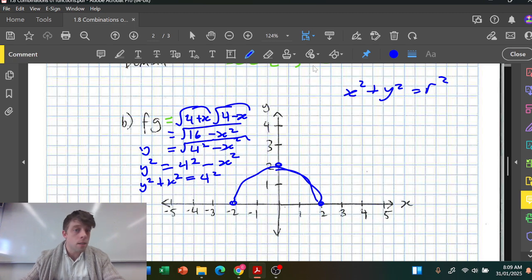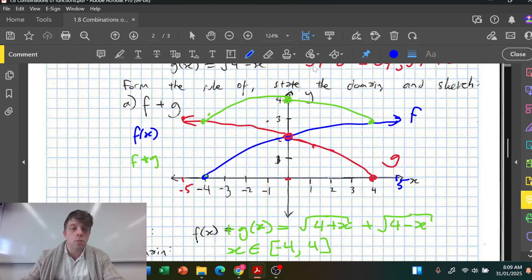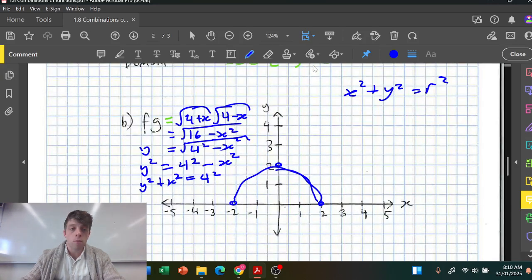And that is going to be the combination of these two functions. So basic idea here, if we're adding or subtracting the two functions, try this addition of ordinates method, and if we are multiplying the two functions by each other, just before the multiplication, do some algebra and see if you can look at the rule and figure out, based on what you know about those basic functions, including circles, might need to look back over those, what the graph might look like.